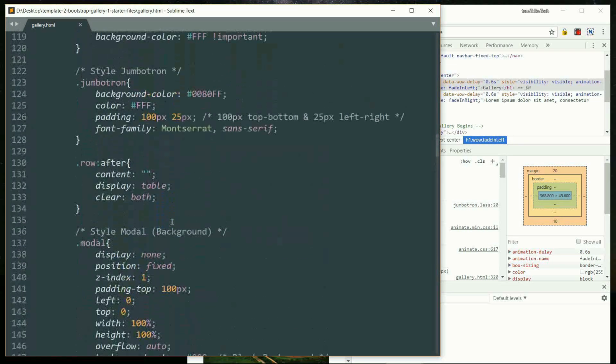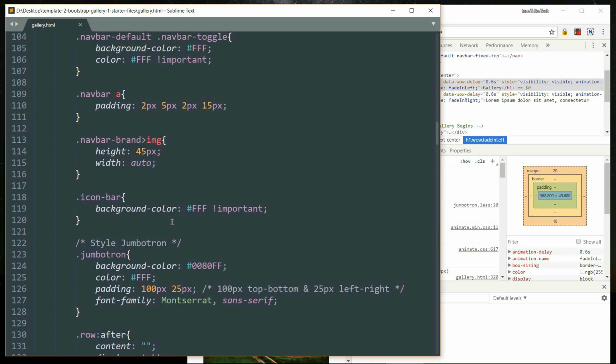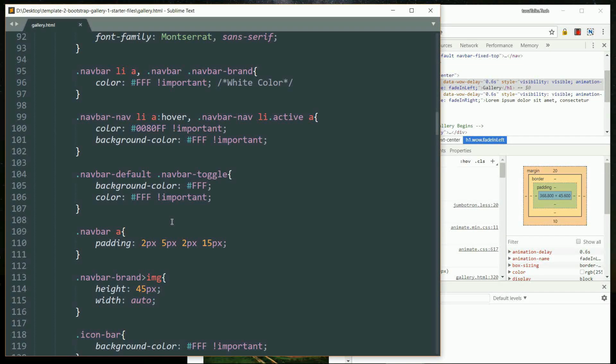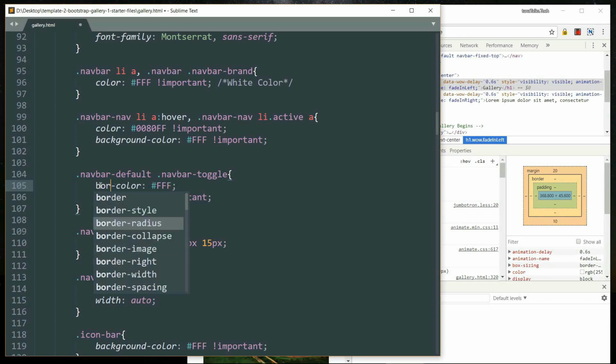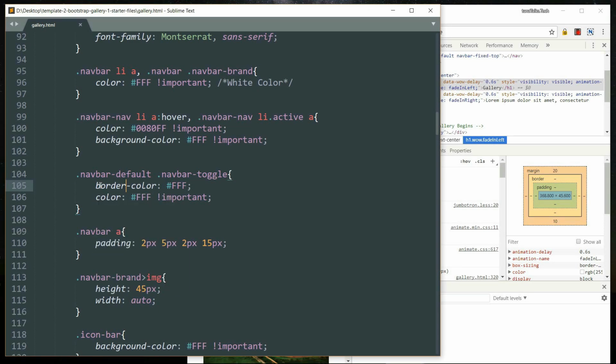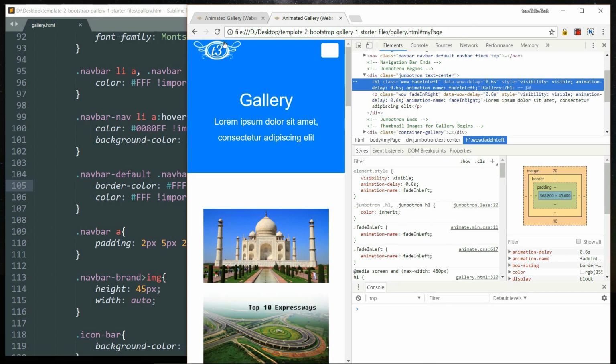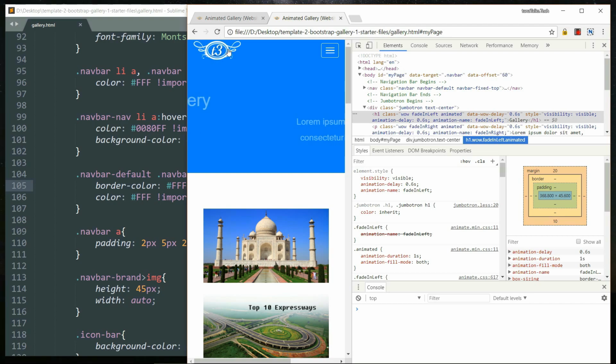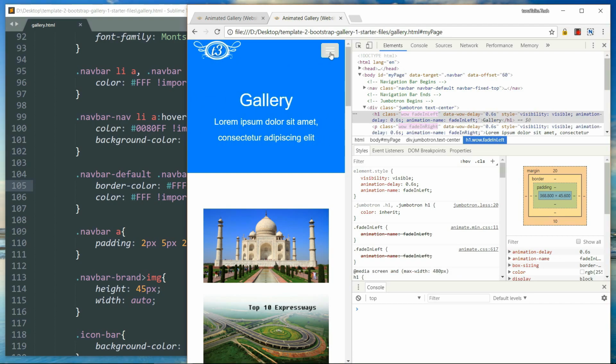Okay, I think I wrote this background color in the .navbar-default .navbar-toggle. That should have been border-color. I just make it border-color. Save it, open the browser, refresh, and now the color of the button is blue.